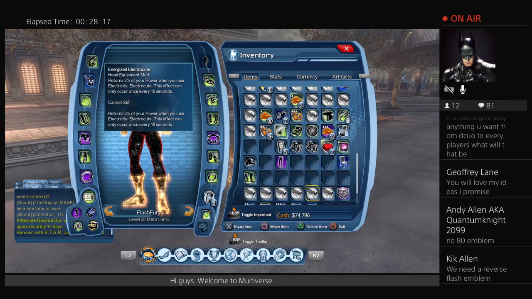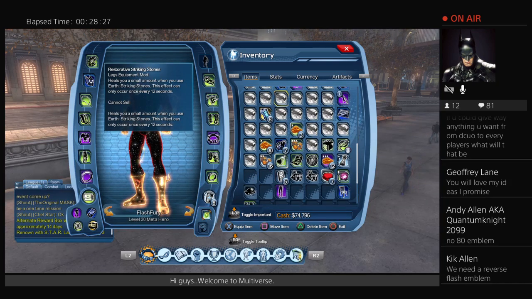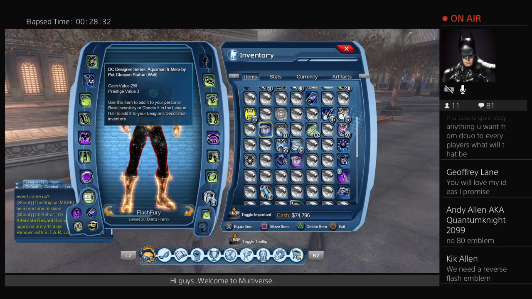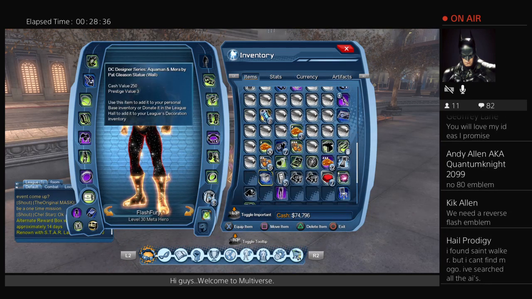Some of you were asking where to get the collection. That's in one place. Mara actually gives you one of the collections. I'm not sure if it's always the same or if it's random. I didn't really pay attention. But also, as you gather collections in the open world, you have a chance of getting collections for the big Aquaman and Mara statue. And of course, once you finish the Sea of Love, Mara gives you a little version of the Aquaman and Mara statue.